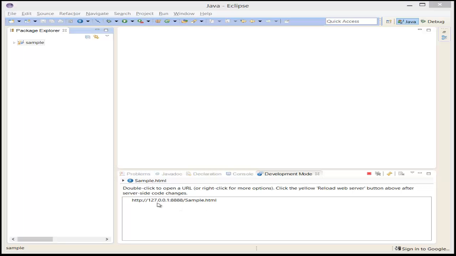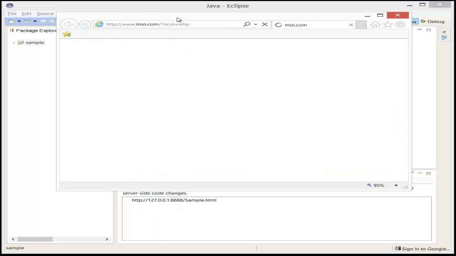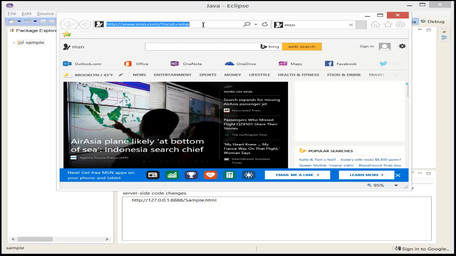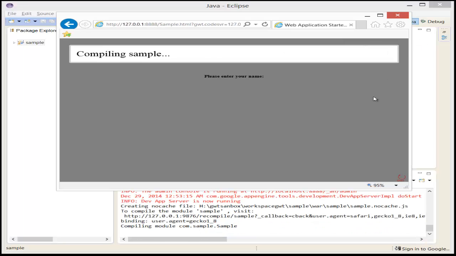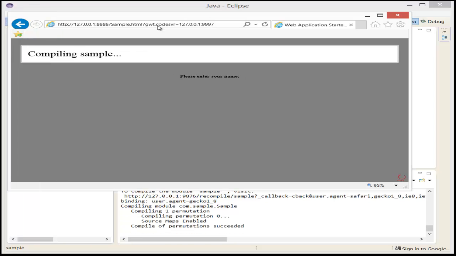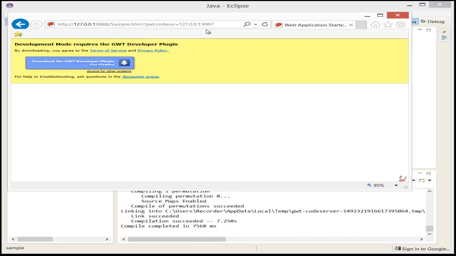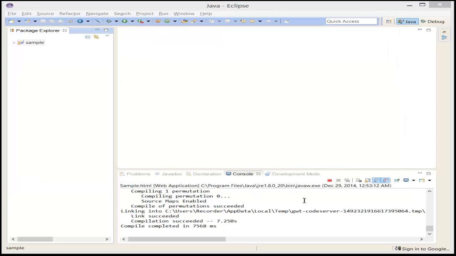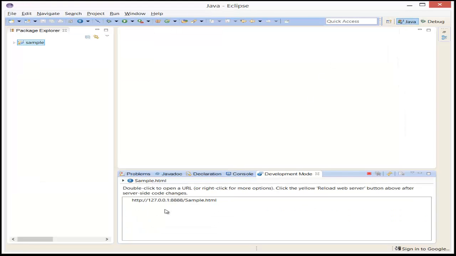In a normal application, along with the sample app URL, we also pass the GWT code server. We don't need that anymore. In Super Dev Mode, the only thing you need is the URL for the sample application.